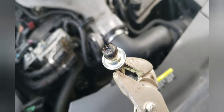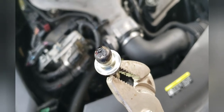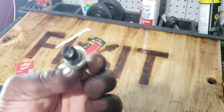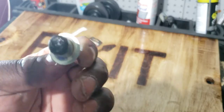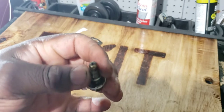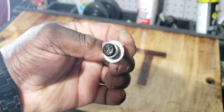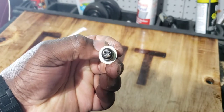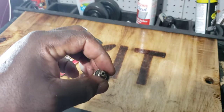See how gunked up that is? This is gunked up and if it was serious, it could cause crankcase pressure blockage. So we're going to clean this up and make the holes bigger. We got this out and it is really gunky. This is what causes the crankcase pressure — because of the buildup. We are going to drill and make the holes bigger, clean these up. There are two holes at the bottom and one on top.